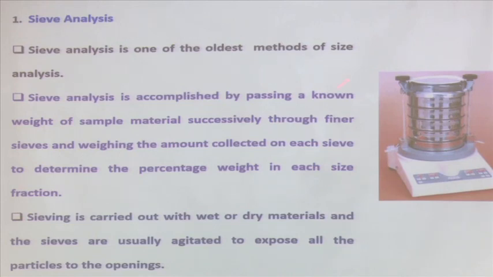What does it mean? That means I have got a stack of sieves of different apertures. I pour my material onto the topmost sieve, that is the coarsest to finest, that is the order. Then it is put on some kind of sieve shaker, that shakes, and you allow it to pass through the apertures if it is finer than that for a certain duration. After that you stop the machine, you take out each sieve and transfer all the material whatever is there into a weighing balance, take note of the weight, and note down how much of the sample was retained on each sieve.